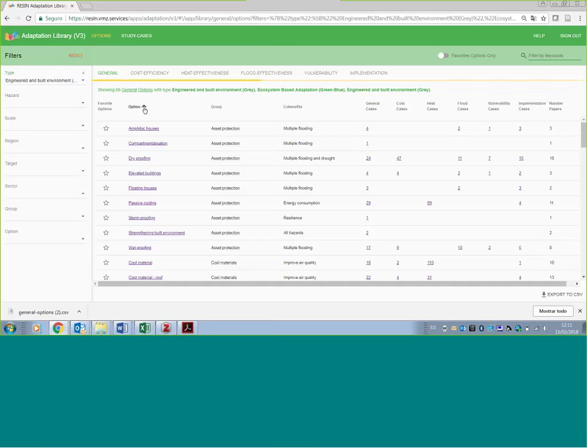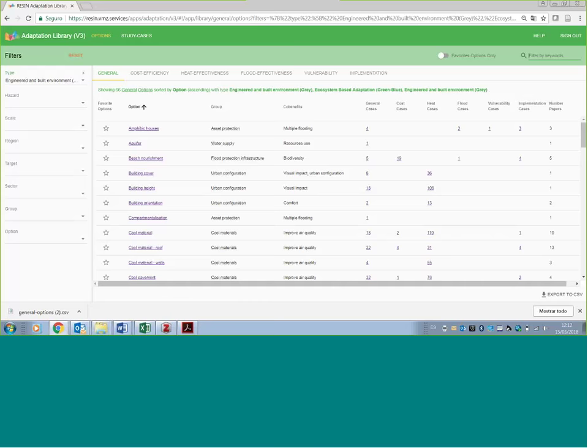This can be useful in order to shorten the options from A to W, so you can more easily have a look at the main adaptation measures you have in the pre-selection or in the informational screen. And you can see the number of cases.